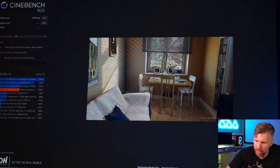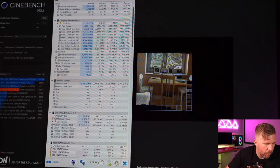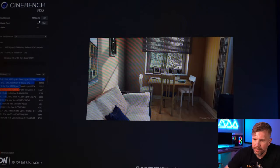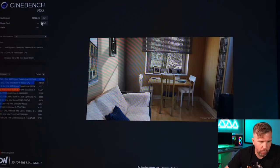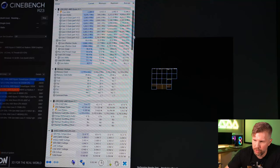15,987 for our first run. CPU package temperature peaked at 80 degrees Celsius. The most package power we got was 65 watts. 16,122 for our second run. We actually went up a little bit in terms of performance, which is very interesting.